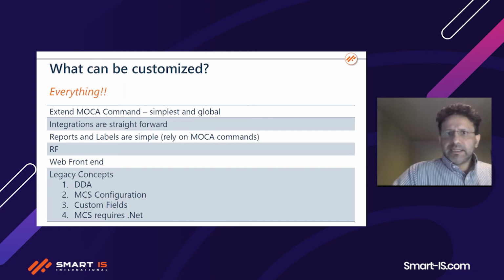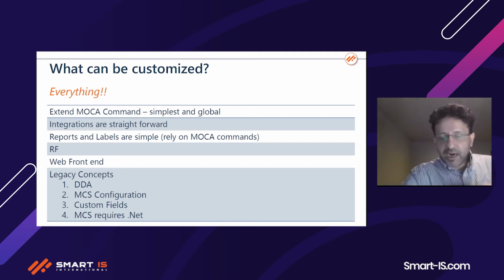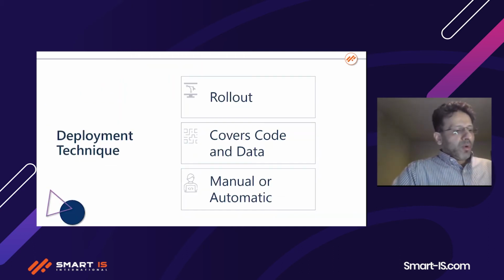RF can be customized. Web front end can be customized as well. That's a newer technology, but again, in terms of what can be done, it can be done. So it hurts me to use the word legacy, because this was a very sophisticated concept, but unfortunately it is legacy because these are on their way out. But DDAs, MCS configuration, and custom fields were again very elegant concepts, but those could all be customized if we wanted to. So now we know what can be customized.